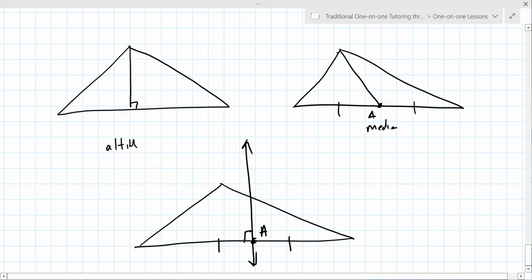Yes. Okay. And then they're all essentially solved. They're all equations of a line. Yeah. And so that means they all get solved to x1 plus x2 over 2 and y1 plus y2 over 2. Correct. All right. So they all get solved the same way. They're just different lines inside a triangle.